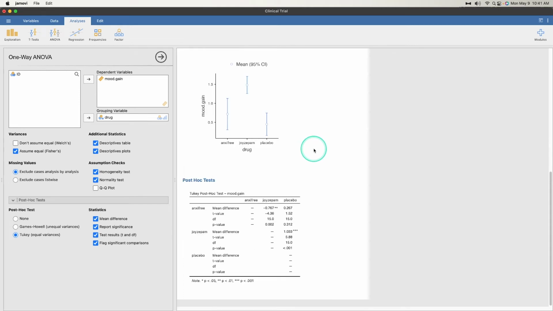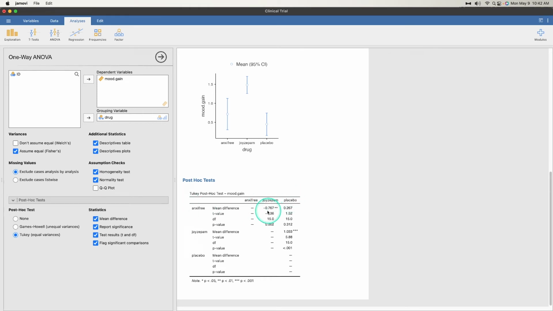So yes, that is what we get here in our post-hoc test. This is our Tukey adjustment to our multiple comparisons test. The reason we do this is that if we were just using our original alpha, we would run the risk of inflating alpha by doing multiple independent samples t-test comparisons. For this particular one, what we are going to see in this table is the level on the left here. Here we have anxiety-free because it's alphabetical order, so anxiety-free goes first, and it's compared, in sort of a correlation matrix version, to joyzepam and the placebo.